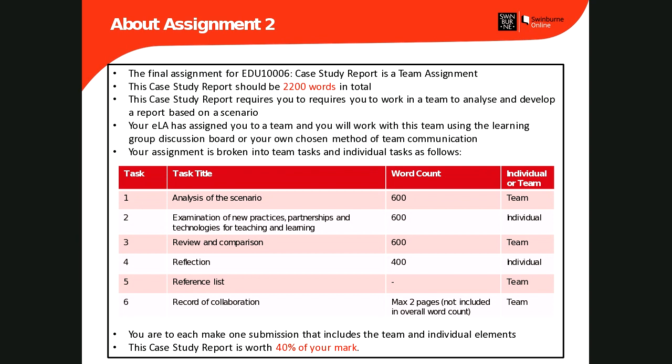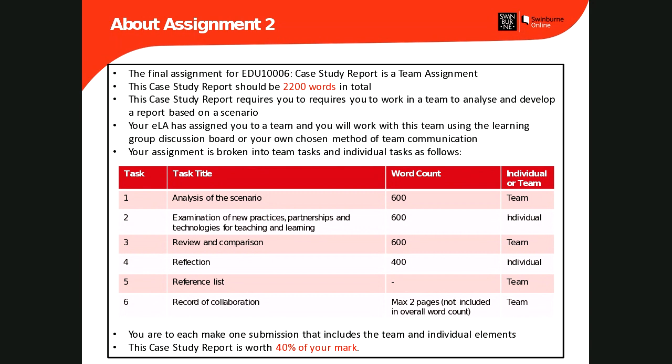The last written part is your reflection, which is individual, and I think it's really, really important that we stress that no one else sees this but yourself and your ELA who's marking it. So you can be as honest and as open as you need to be, remembering to still be constructive and formal in your response. That part is the only part of the task that can be written in first person. Everything else needs to be in third.